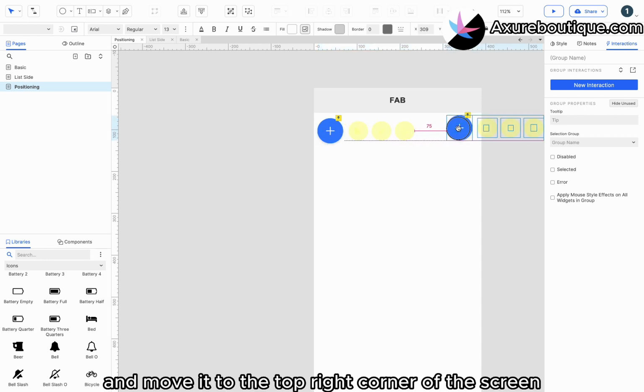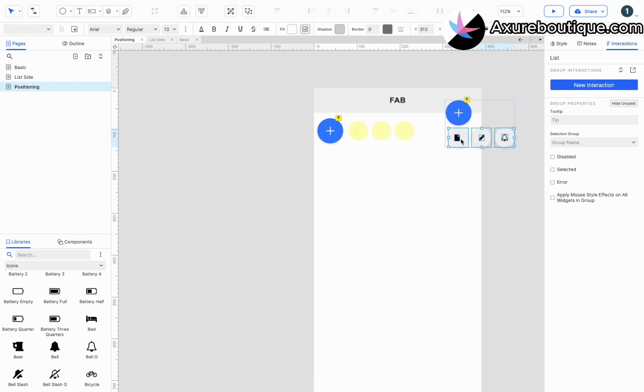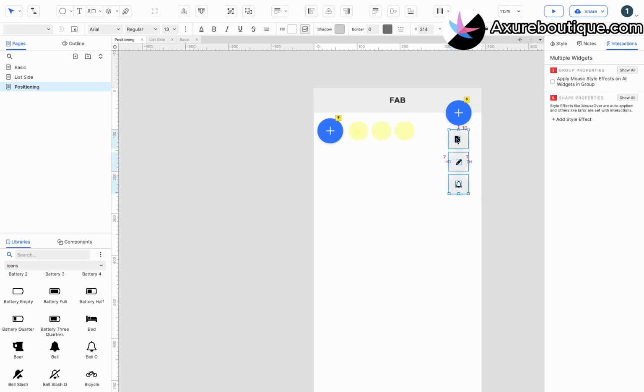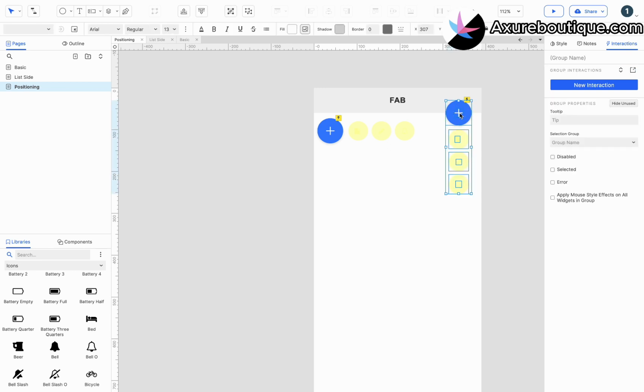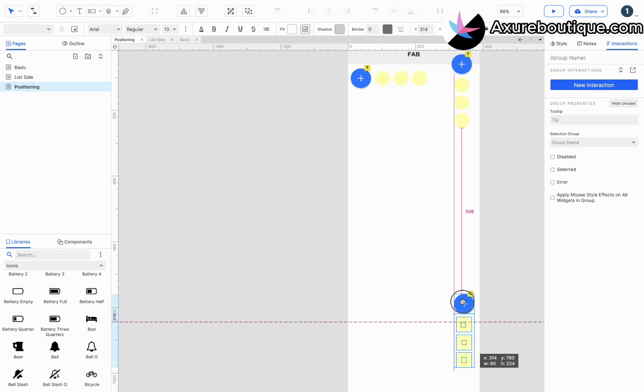Duplicate the button and move it to the top right corner of the screen. Move the buttons group below the Fab button. Duplicate the button again and move the group above the Fab button.